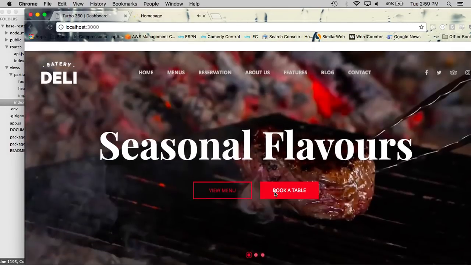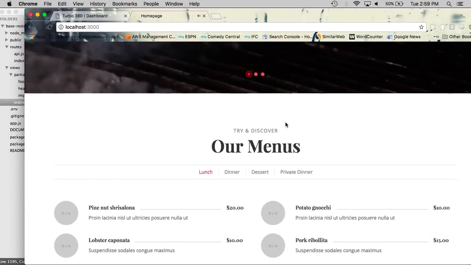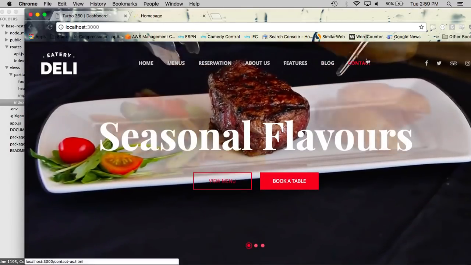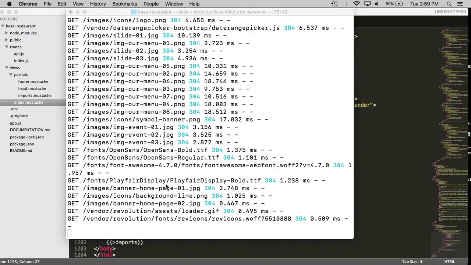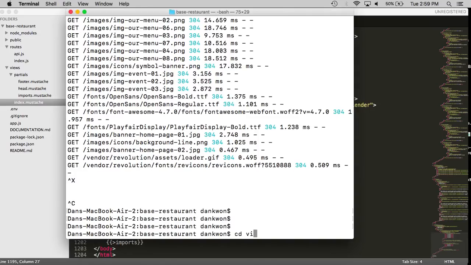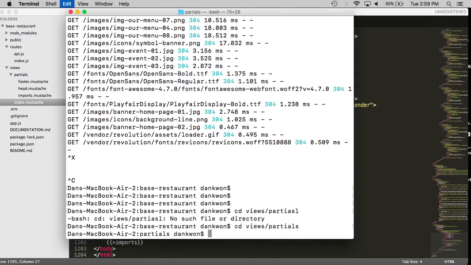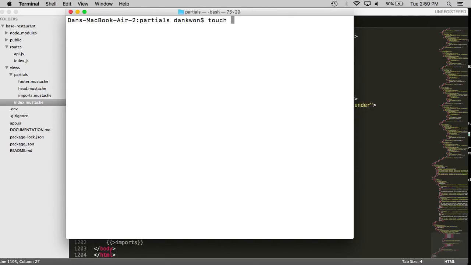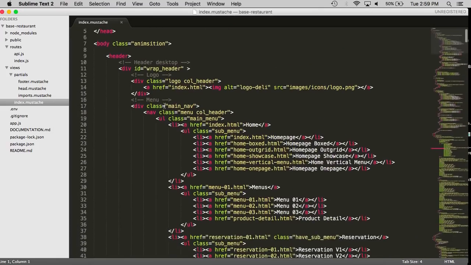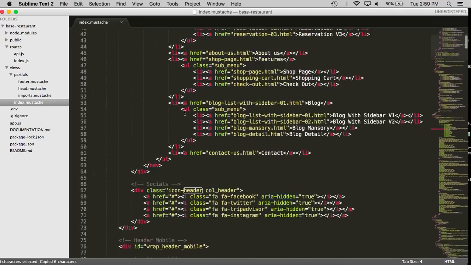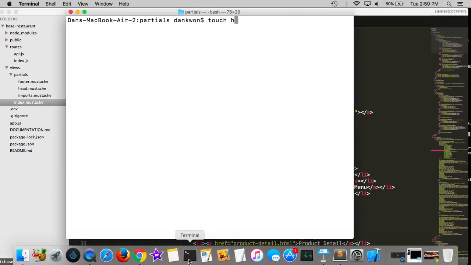So if I go to the top, you'll see that there's a nav bar, which is also going to be on every page. So let's go ahead and make a partial out of that. So we go to the partials directory again and create a, if we go to the top, you'll see it's called a header tag. So let's create a header partial.